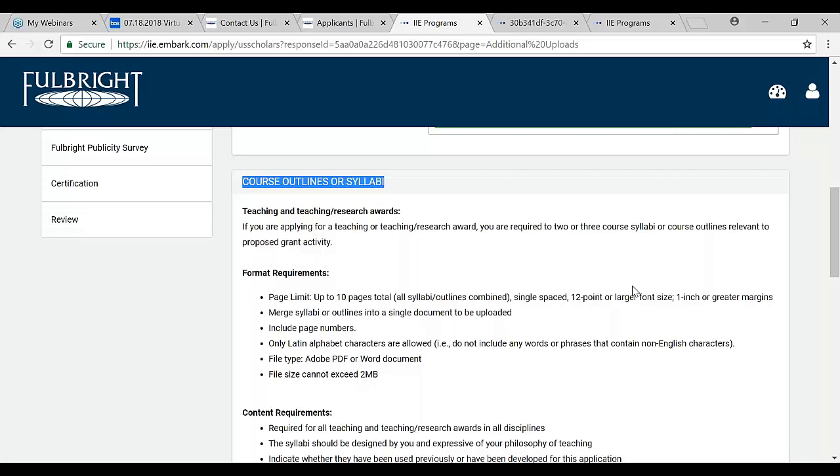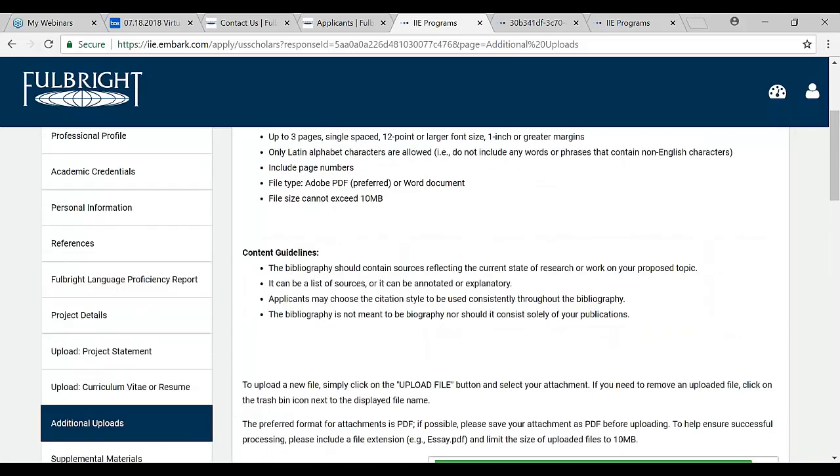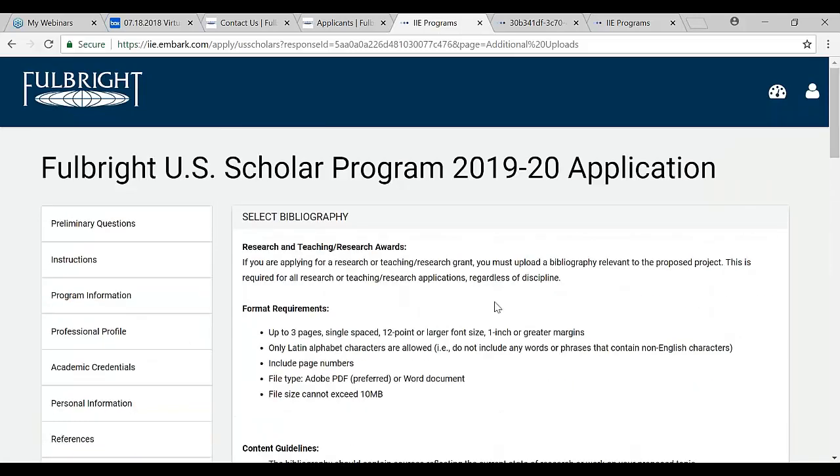There will be two separate committees that view the applications in the United States. The first committee is the Discipline Review Committee, and so depending on what box you tick in the application, if you tick the box American History, then colleagues in American History who have PhDs and experience in that will be reviewing your application for academic merit, feasibility, etc.